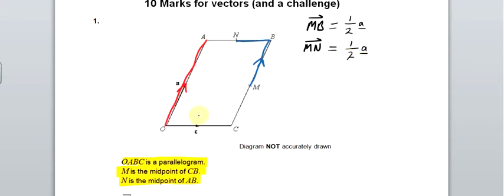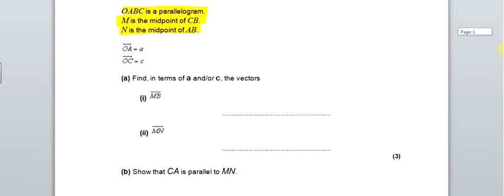Well, if you look down the bottom you can see that C is this vector here. And if I take that up to the top you can see that B to N is half of C. So we've got half of C, but we are travelling along it in this direction, and this is the opposite direction to C, so it's a negative. So negative just means you're going in the opposite direction. So that's our first two sets of answers.